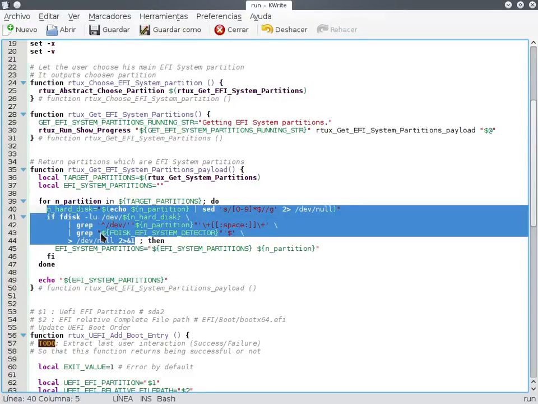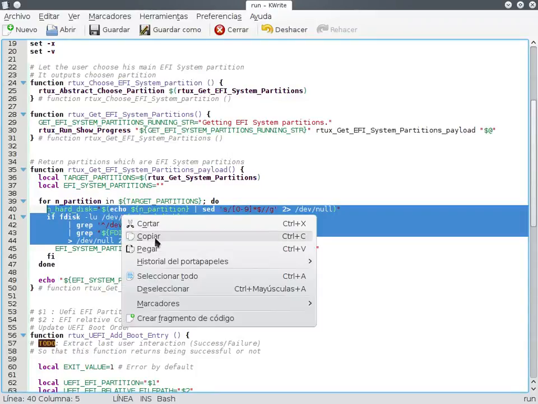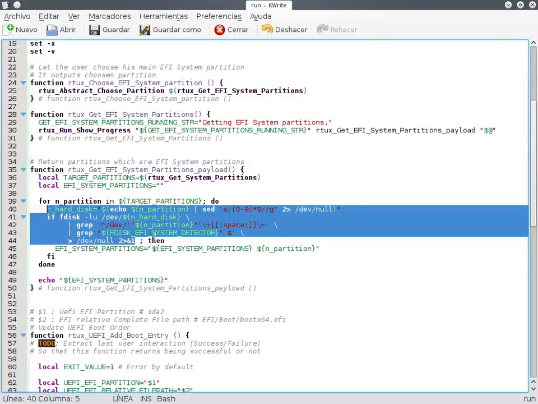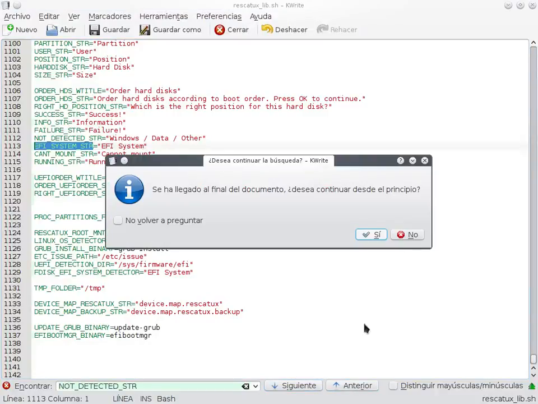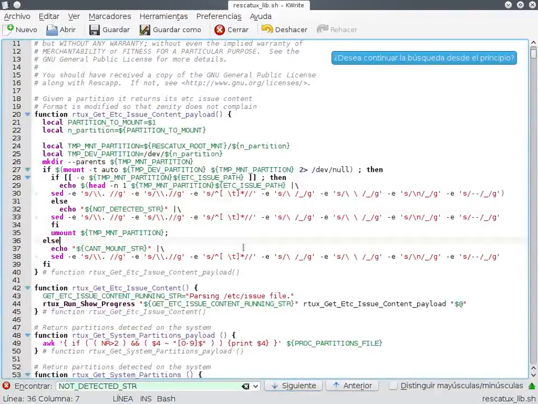So I'm going to put it there like this, and then I think I'm going to turn it into a function. But let's see, let's do a copy and paste like this, and then we will turn it into a function.